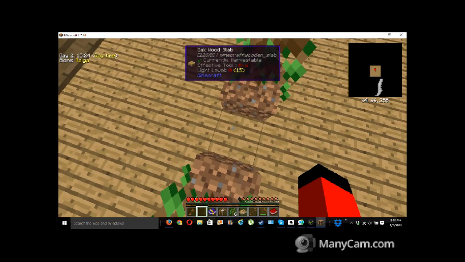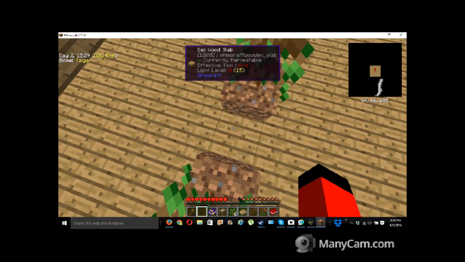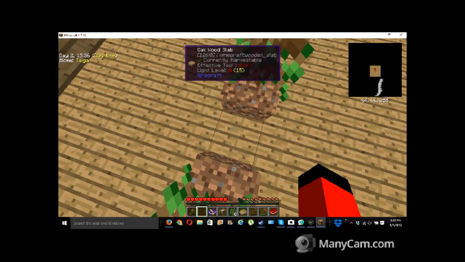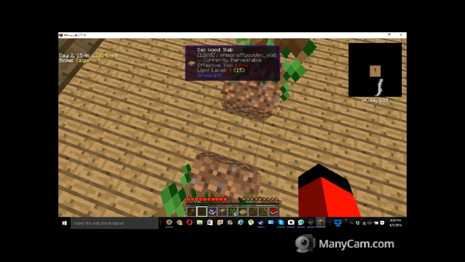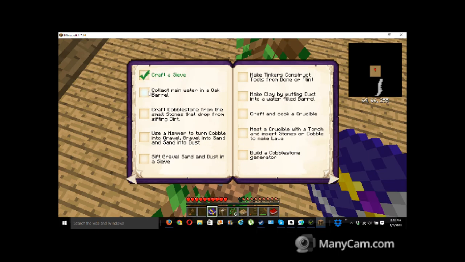I mean, if you want a much better tutorial on how to play Sky Factory, this is basically how to suck at Sky Factory. If you want an actual good tutorial, then go to Bacon Donut Channel, which, you know, it was in the book. It's in this achievement book. But yeah, make dirt, get a crook, craft sieve, boop, boop.